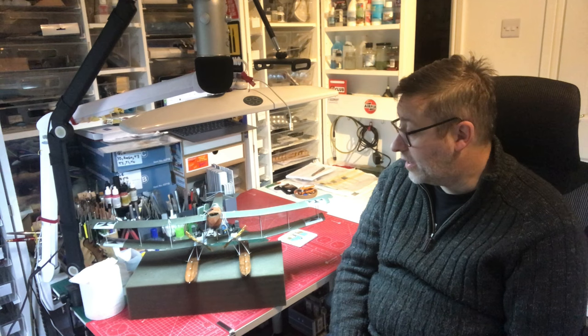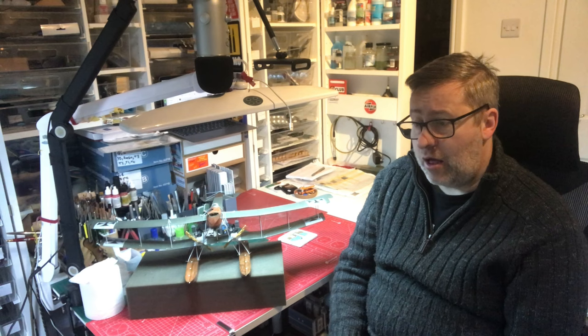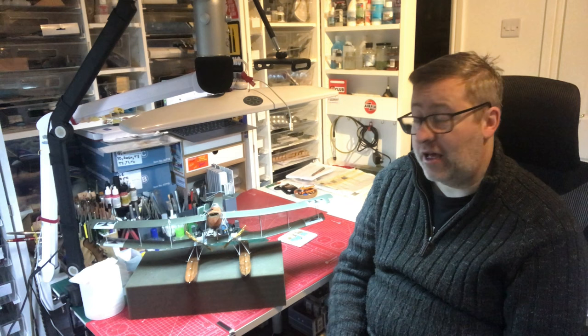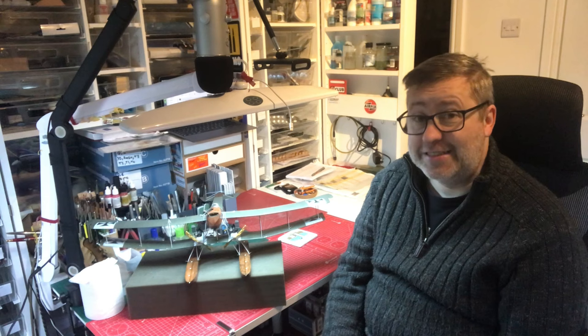Well, sadly, that's the end of the build. And I can say that because I have thoroughly enjoyed every moment of building this. So I just wanted to reflect a little bit on building the kit and what I think of the kit and my experience, because this is the first time I've built a Wingnut Wings kit. So when I went into this, I knew it was going to be a big aircraft. I didn't know that it was going to be quite as technically challenging as it actually ended up being in some places, and we'll talk about that more in a moment.